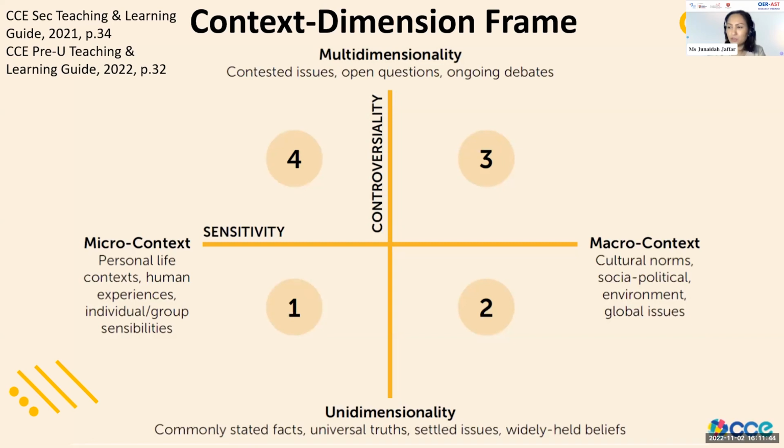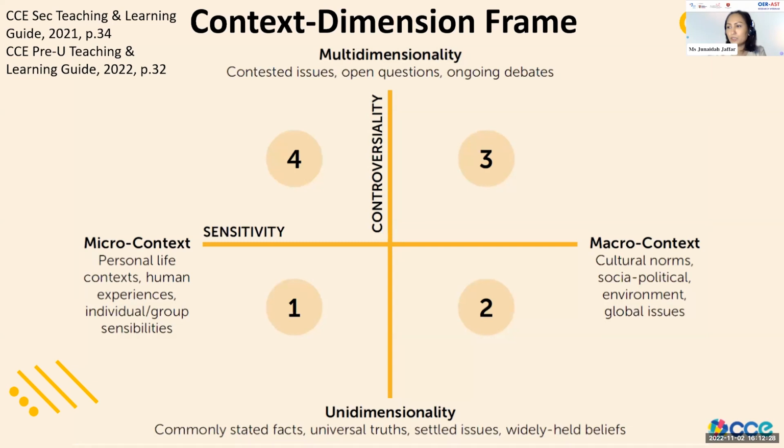Quadrant 1 is the unidimensional micro context, and it represents an individual's personal beliefs, value system, and unique sensibilities as a result of belonging to a certain socioeconomic status, ethnic group, religion, education level, and so on. In this space, an individual reflects on deeply cherished beliefs and assumptions, and the teacher facilitates the sharing and clarification of these views. The teacher uses clarifying questions, withholding judgment to seek understanding, and asks for personal stories and experiences to explain or illustrate the perspective. Conversations in this quadrant are personal and sensitive, but unlikely to be controversial, as it denotes one's own personal uncontested truth.